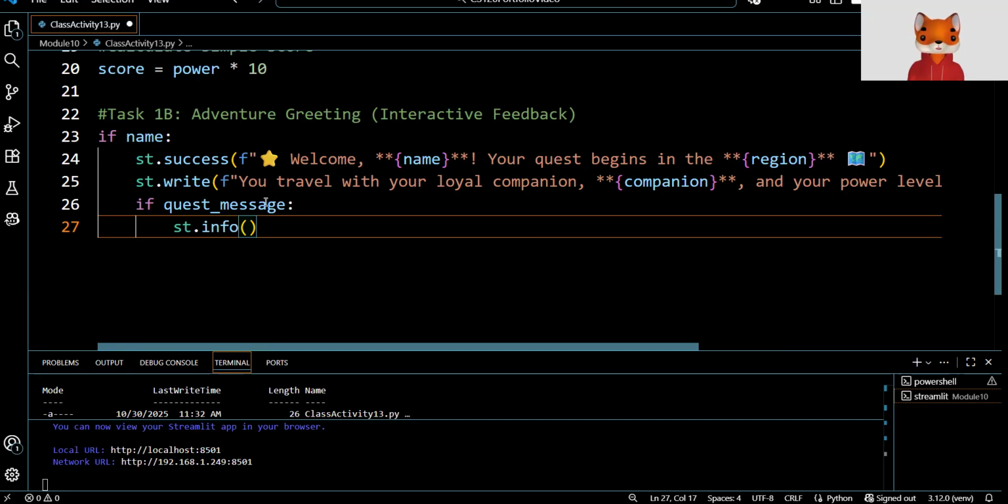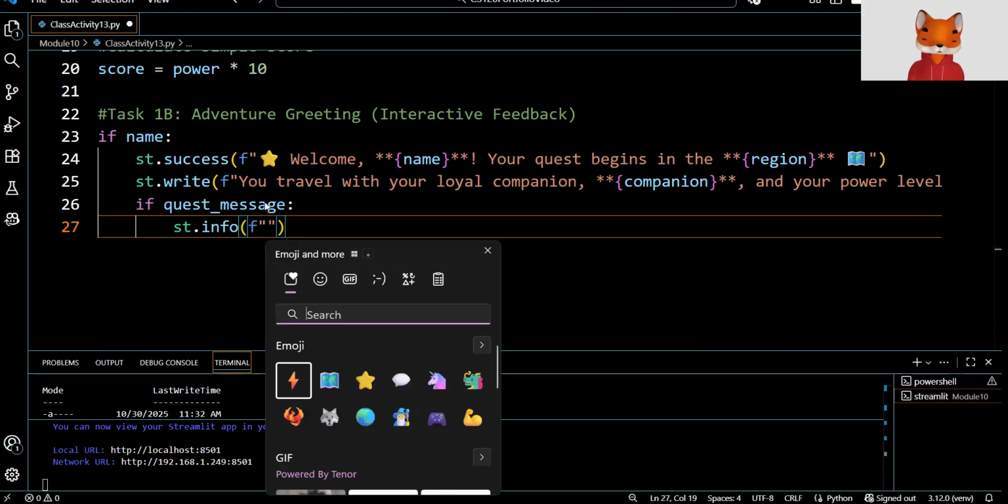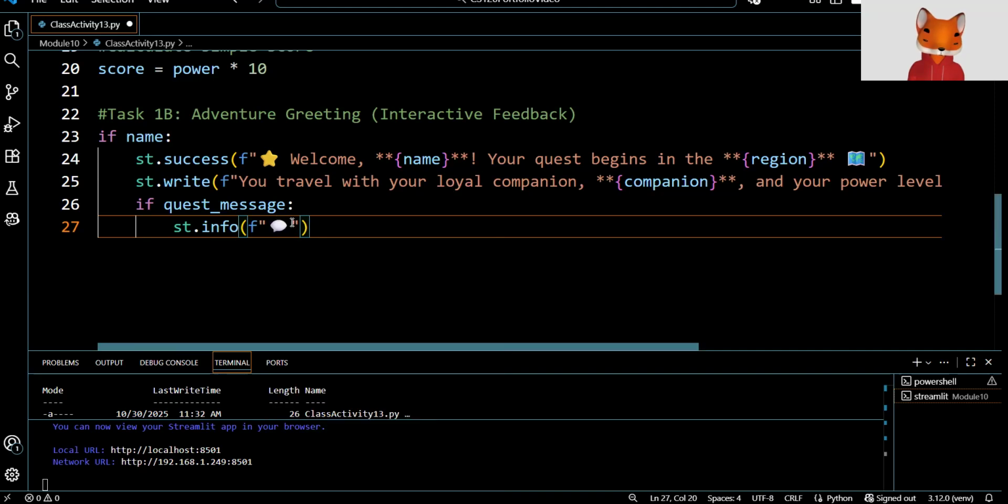So we're just going to use our F string, or our format string, here as well. So what we're going to have here is our little comment section, and we're going to make it italics here. So we're going to use just 1 asterisk at the beginning and the end. So inside of here, I'm going to say, your message echoes through the land, colon, and then we're going to have our placeholder outside of the asterisk, and we're going to put our quest underscore message in here.